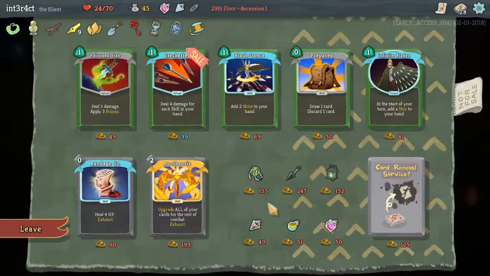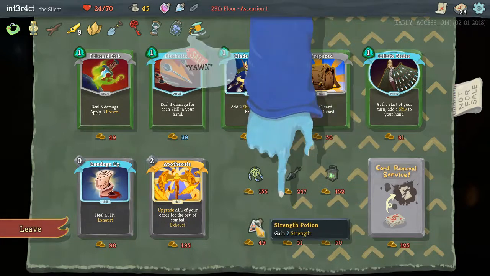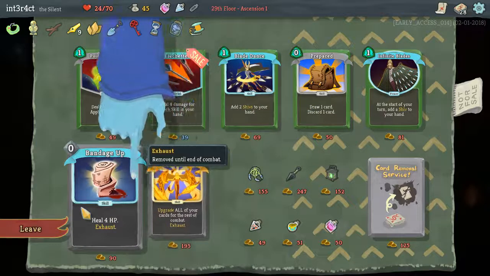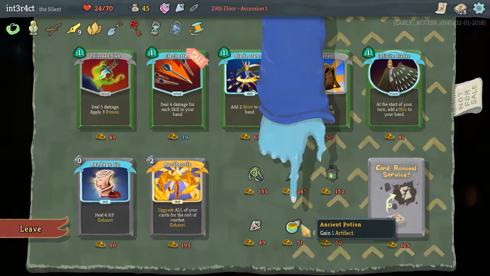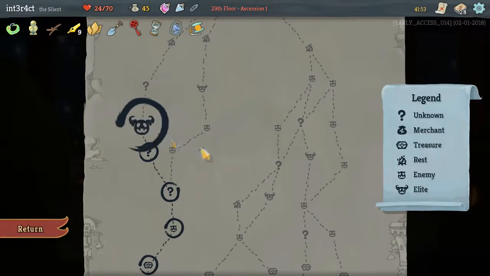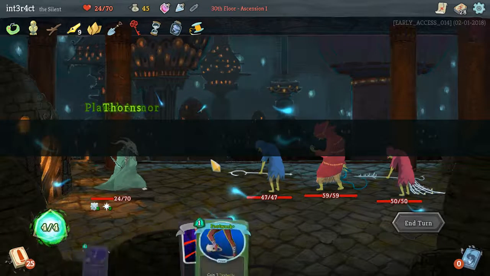It's a merchant. No! Alright, so Ancient Potion gives you 1 Artifact, which is the thing that makes it so you don't take a debuff. I wish I could buy Bandage Up. So at least we know what that thing does now. That's pretty good, actually.